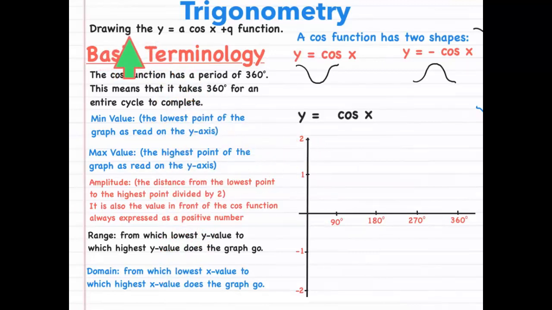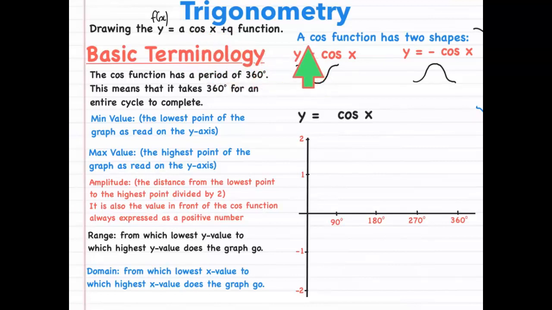Now when we want to draw the cosine function, we basically have to know what each of the values stand for. Now that y can be given another name, for example f(x). So if you see f(x), it simply means the same as y. And then there is a in front of the cosine function. That a is our amplitude, where the amplitude is the distance from the lowest point to the highest point divided by 2. Okay, great. So then we have also plus q there, and the plus q tells us whether the cosine function moved up or did it move down.